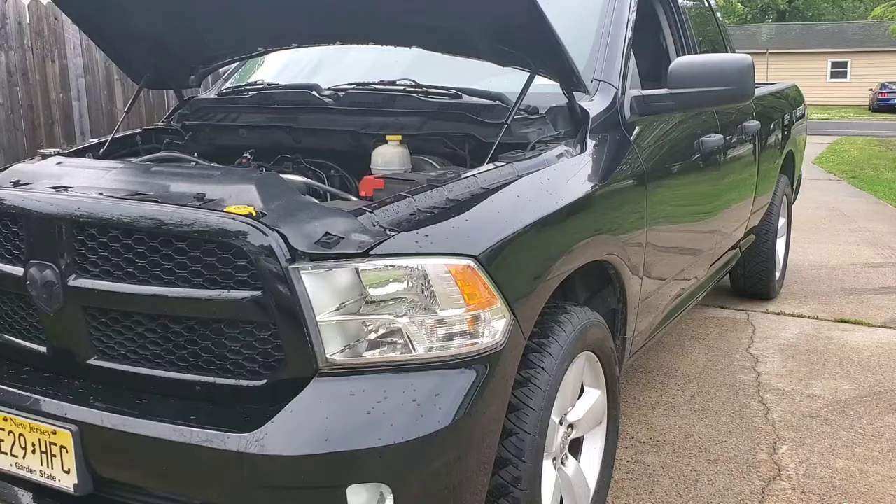Just removing the clutch fan is actually free — it just takes some time. But you probably need a tune and a 180 thermostat to run without it. I've run it with a tune and a 180 thermostat, and Jay Green always said remove the clutch fan. So those three mods, for free — if you're bone stock with no tune or anything, you have two mods: remove that air filter, take out some weight, and have fun at the drag strip. Go a little faster. That's what I did when I was stock — I removed some weight and went to the track.